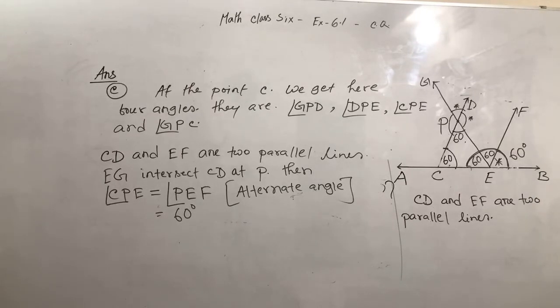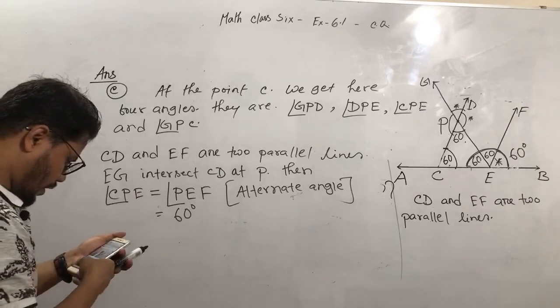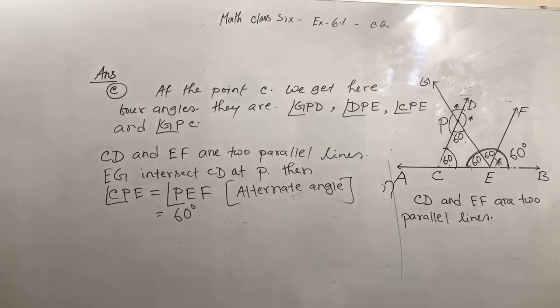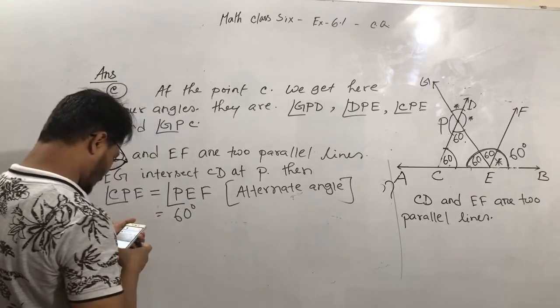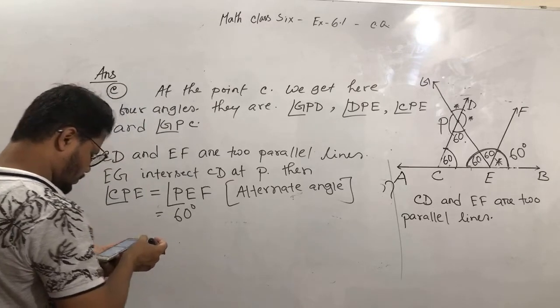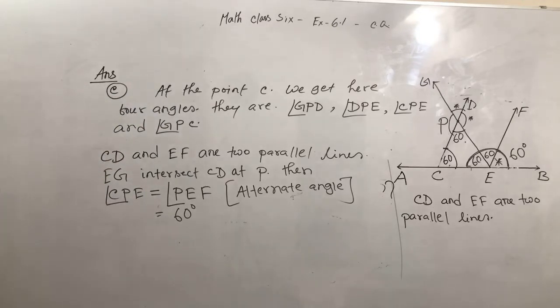Okay, dear students, we have very little time, only a few more minutes we will take the class. Within a short time we will complete our class. Dear students, give attention. After completing this one, we will close our class. This is the 60 degree angle. Is it clear now? Okay, sir. It's clear now to you.